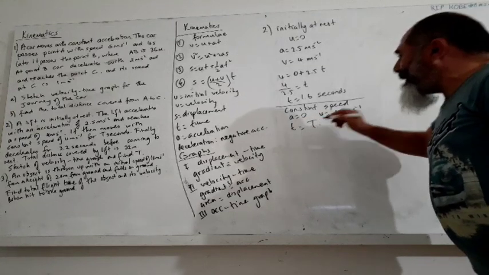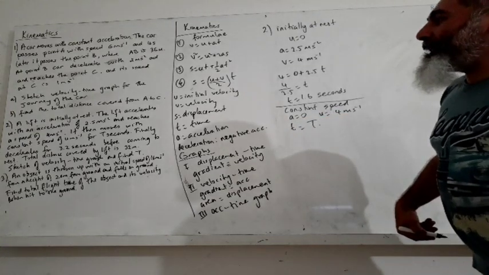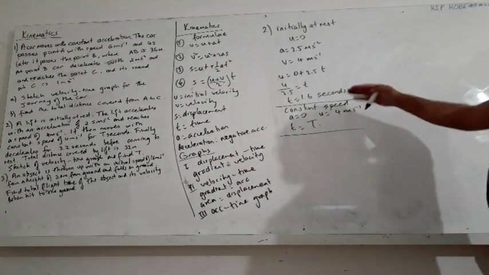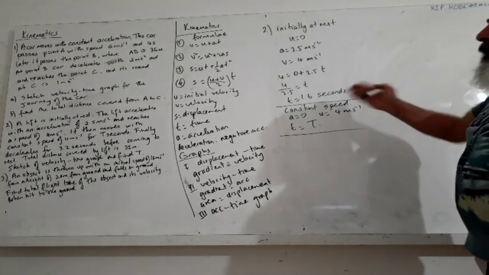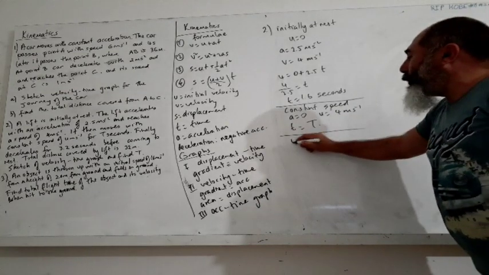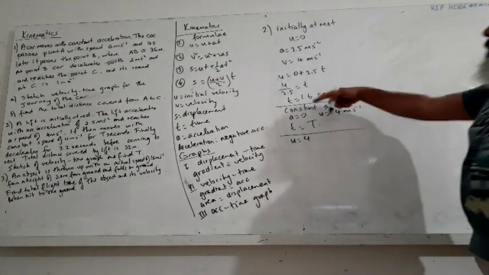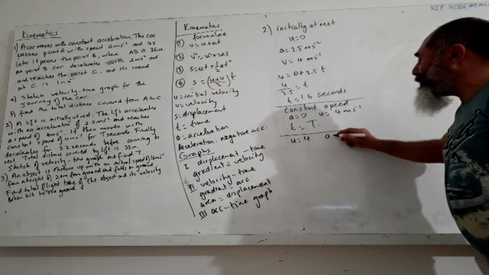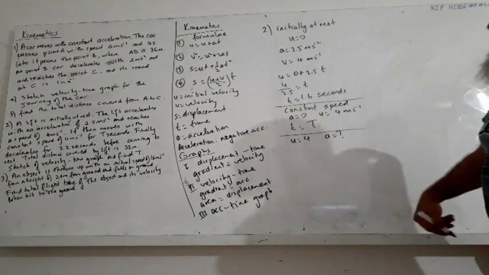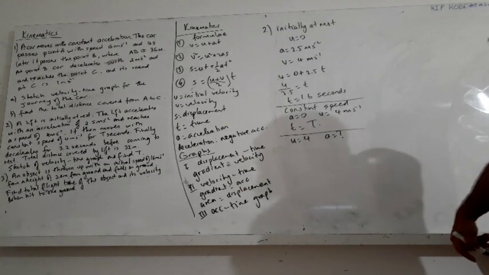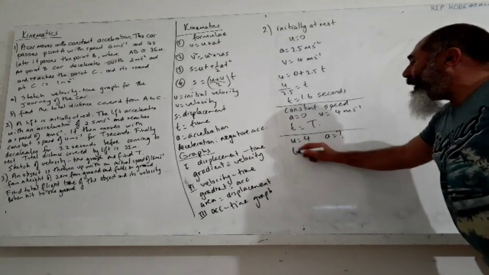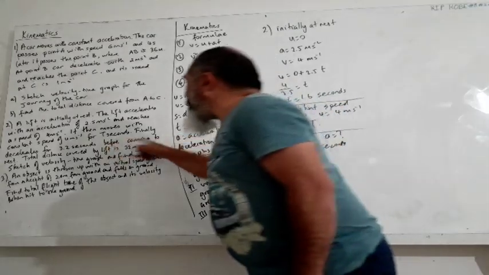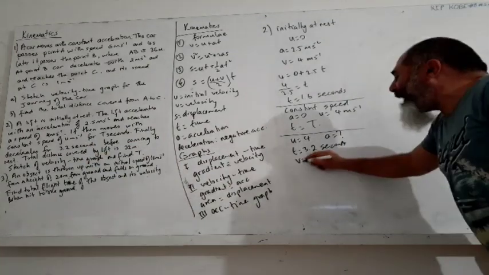Finally it decelerates, so we have another motion here. The motion is going to change again for the third time. u is 4 for the third part of the journey, and we have a deceleration here, which means a negative acceleration, and time is 3.2 seconds before coming to rest, and the final speed is going to be 0.